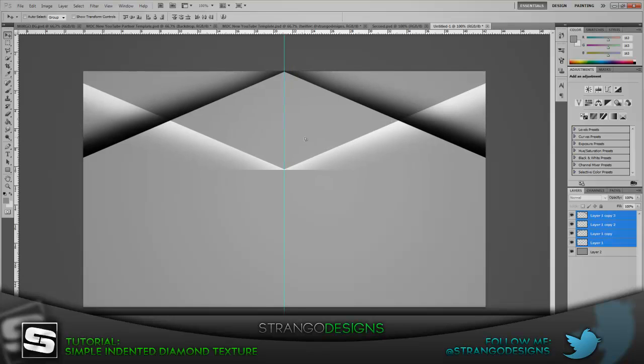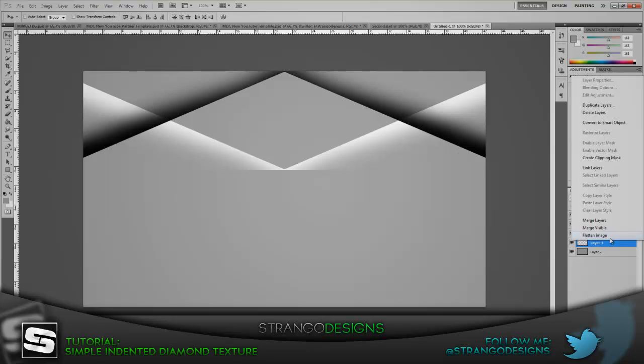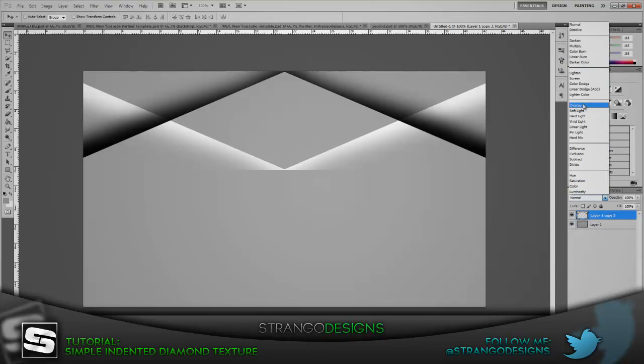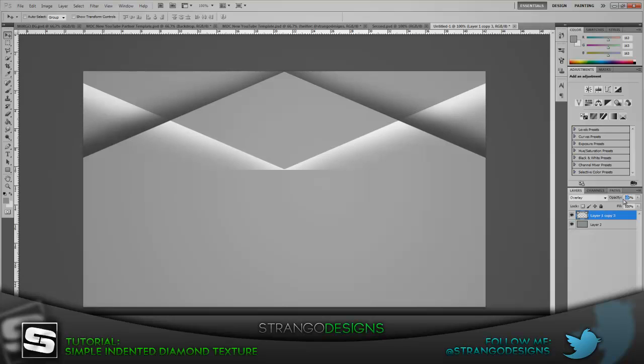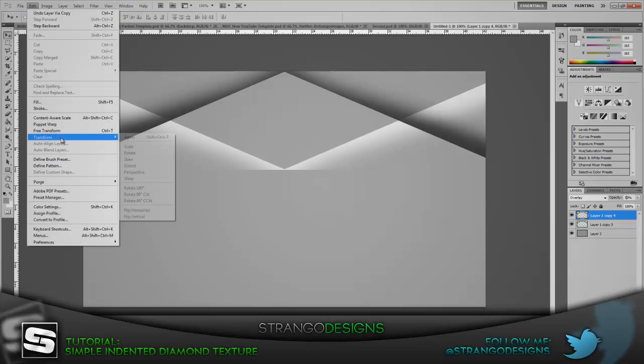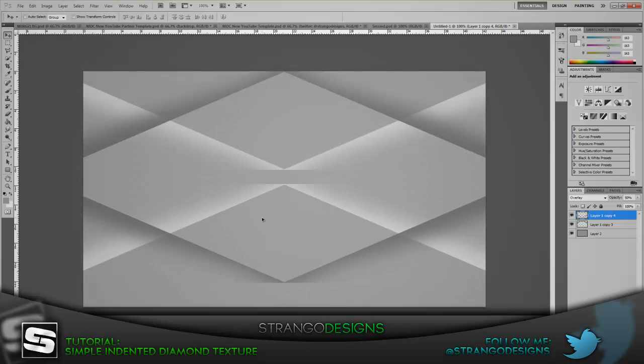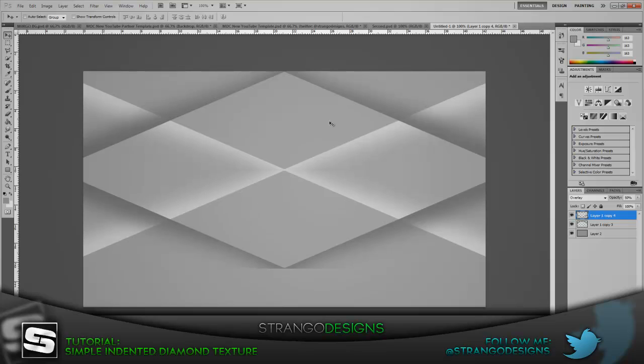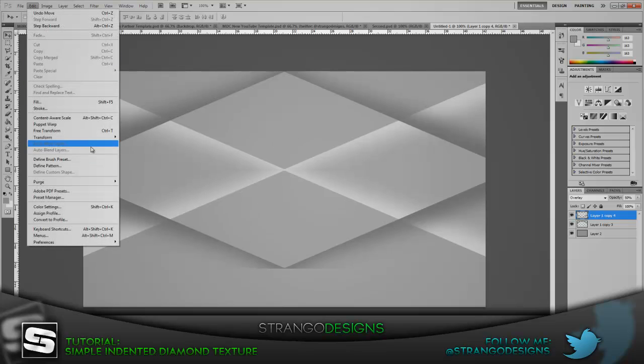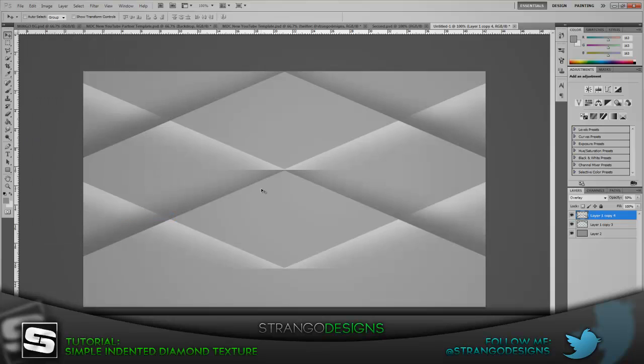So then you just drag those to the middle like so. And then you can merge those, and then you can set it to Overlay. And you can turn the opacity down to about 50. If you want to now, you can duplicate it again and Edit, Transform, and flip vertical to make this sort of shape. If you want to again, you can also flip it vertically, and you can do a world of things with this sort of texture.